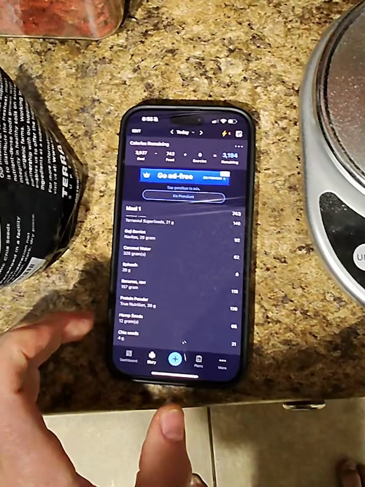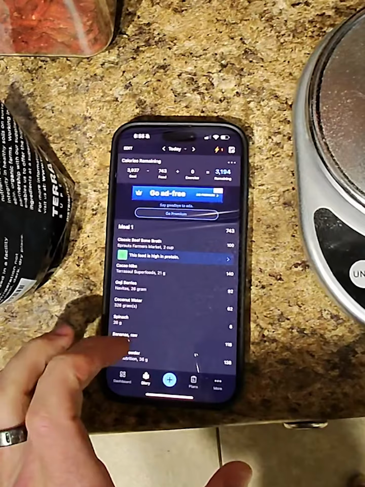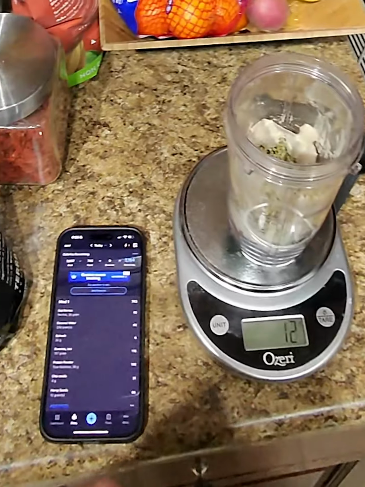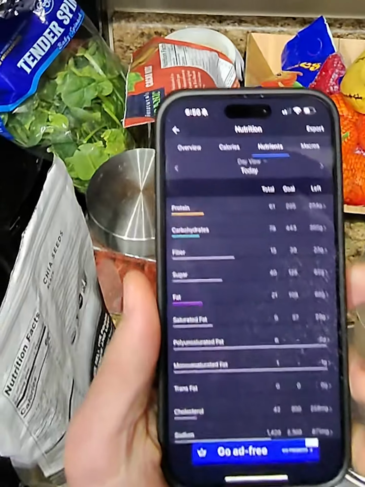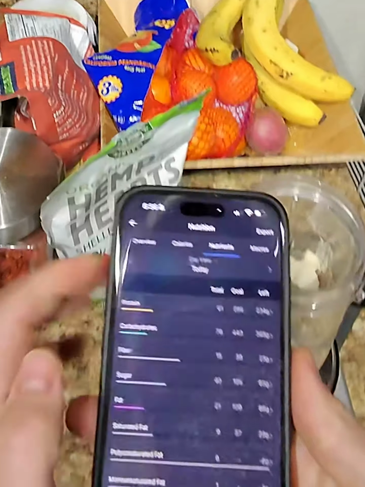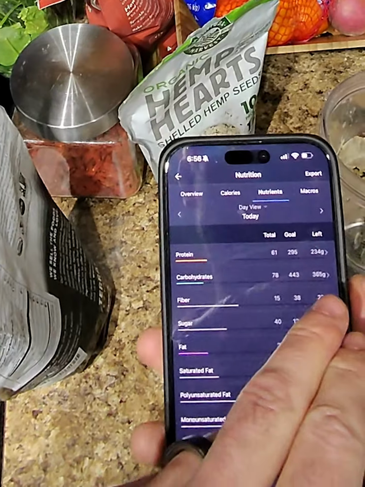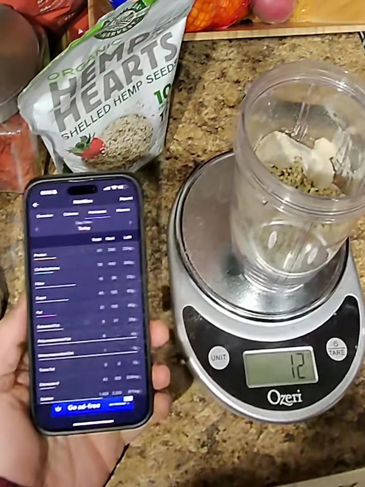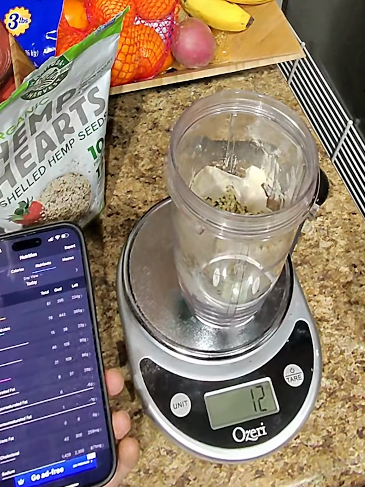And so this is just kind of a basic rundown of how you want to utilize MyFitnessPal. This is just going to get you pretty much exact. Again, I can show you the rest, but now you can see I've upped it to 61 grams of protein, 78 carbs, and 21 fat. And then remaining, I have left, I'm shooting for 234 grams of protein, 565 carbs, and 88 grams of fat. So that's just a basic rundown of how you want to utilize both MyFitnessPal and then weighing your food.